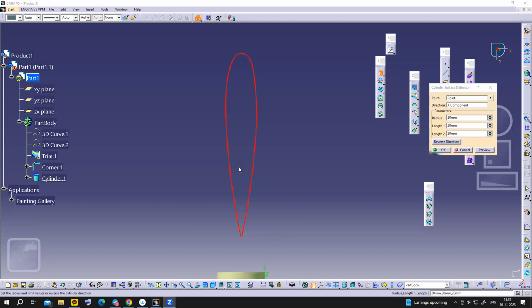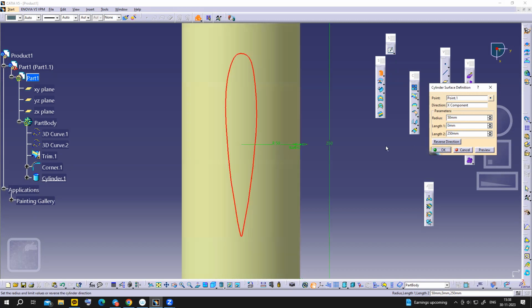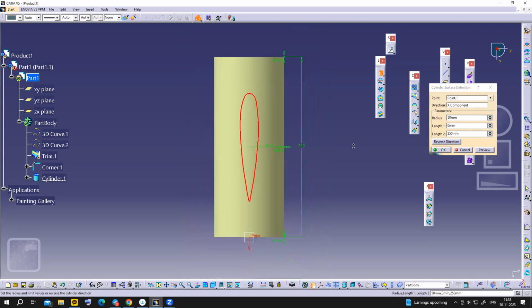So the cylinder is along this direction, and the outer radius is 50, right? And the length of the cylinder is 250. This side is 0, and the reverse side is 250.